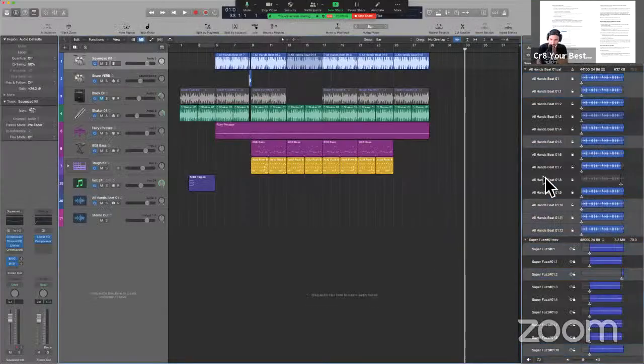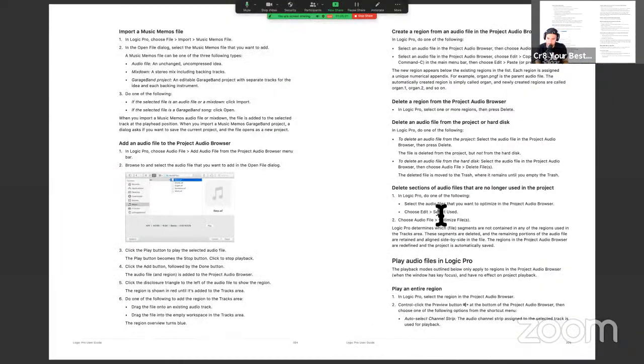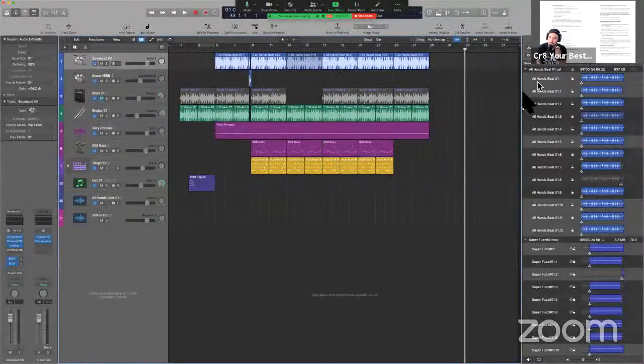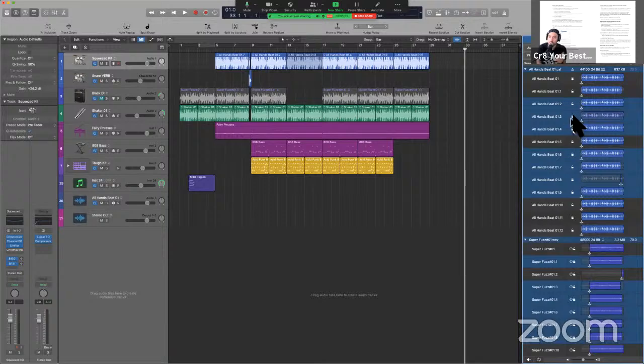Let's go. Okay. So I went back in here just to make sure, right? Because from my understanding, it didn't say to do that in this last section. Let me just show you what I did, and then I'll corroborate that. So I went to edit, select used. It shows me all the regions and the files that are actually being used. Then I went into audio file, and then I will choose optimize file in a second.